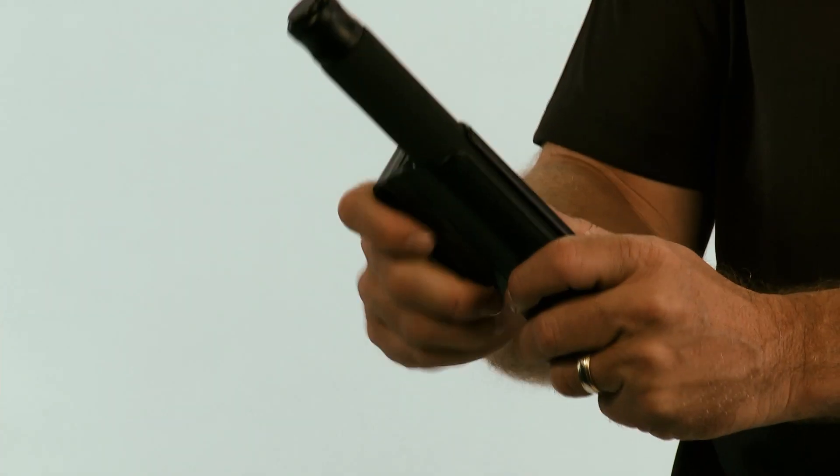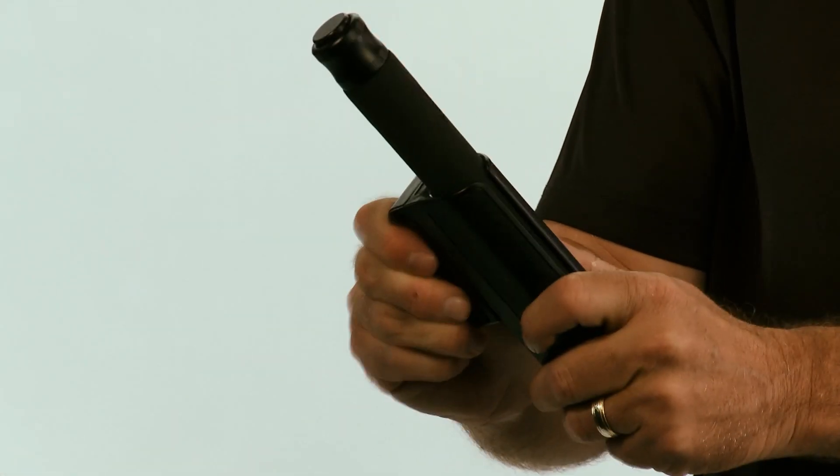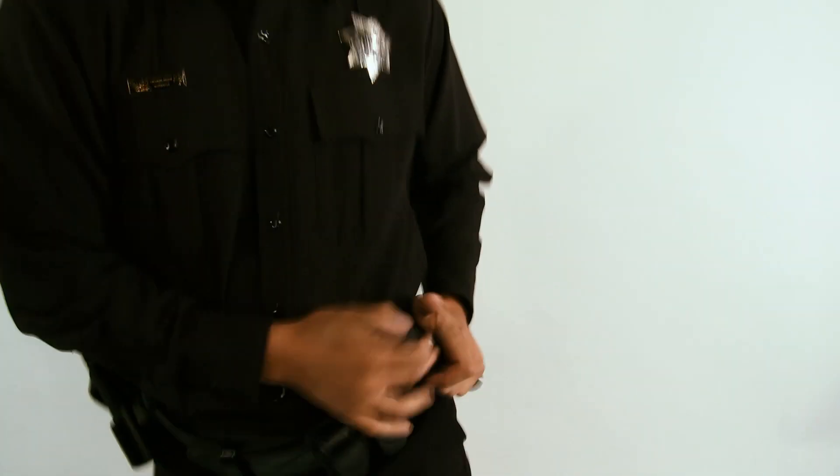The Talon Baton fits into our newly updated sidebrake scabbards, which rotate to 12 different positions or lock upright on your belt. The scabbards also provide another means to close the baton. Watch this — you can position the Talon, release it, and case it all in one fluid motion.